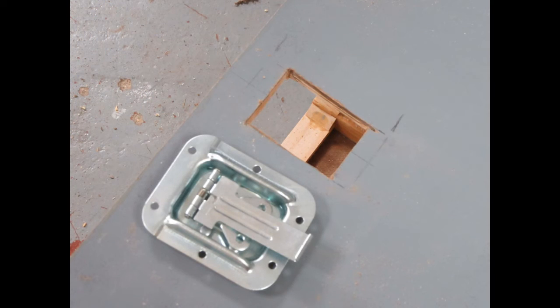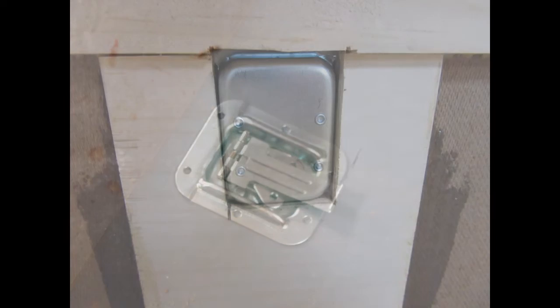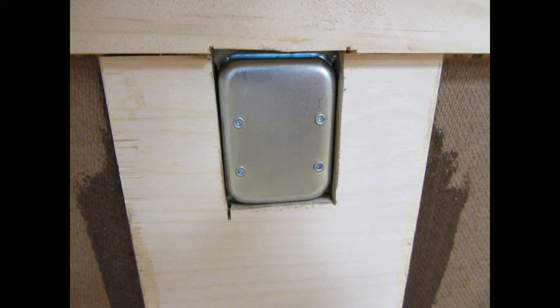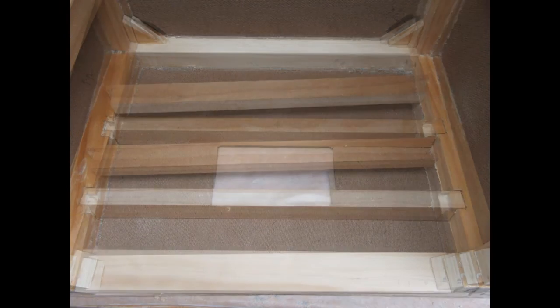Here, a cutout for one of the two latches has been cut. The wood here is too thick to use with the Dremel micro saw, so an electric saber saw was used instead. The latch is test fit and the holes marked for the screws. I use sheet metal screws instead of wood screws for these cases, and I drill pilot holes before putting in the screws. Just as with the hinges and latches, the handles require reinforcing rails.